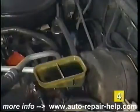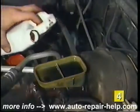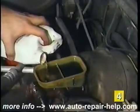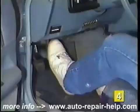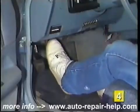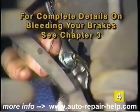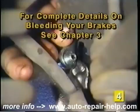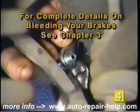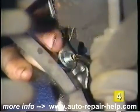The easiest method is a 2-person manual bleeding system. Here's how. First, make sure the master cylinder is completely full of brake fluid and the cover is set in place. Then have one person gently pump the brake pedal until light pressure is felt and hold the pedal in the down position. Open the bleeder screw on the caliper until the brake pedal goes all the way to the floor. Close the bleeder while holding the brake pedal down and repeat this procedure until all the air is out of the system and a firm brake pedal is felt.